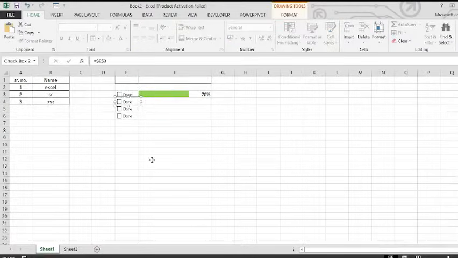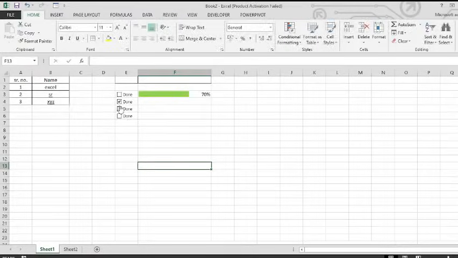We'll just right click, format. Now E3, then this one will be E4, and next will be E5, next this one will be E6. Okay, now we'll check if it's working fine or not. See, everything is working fine.